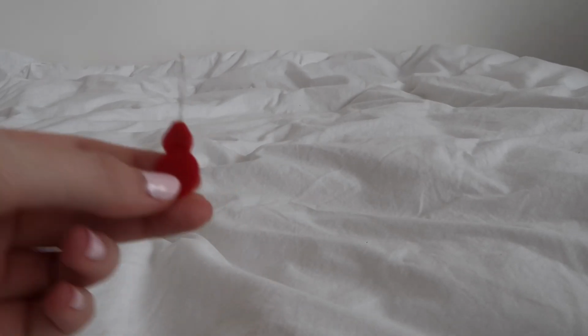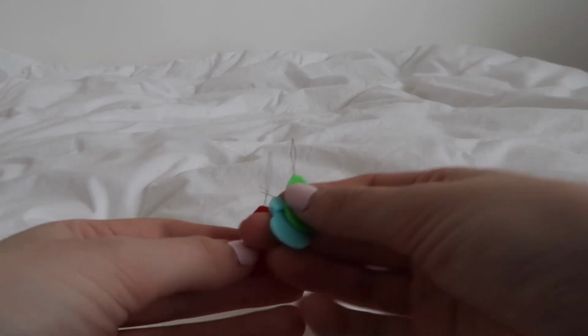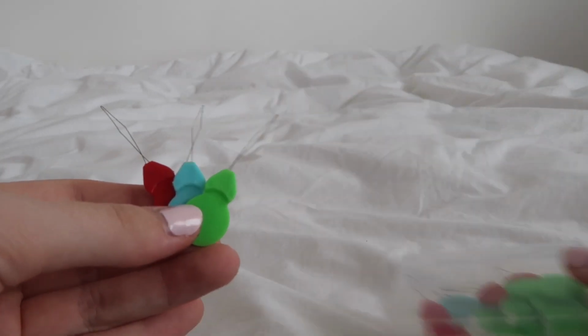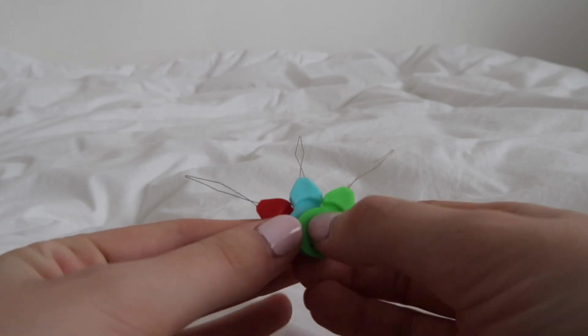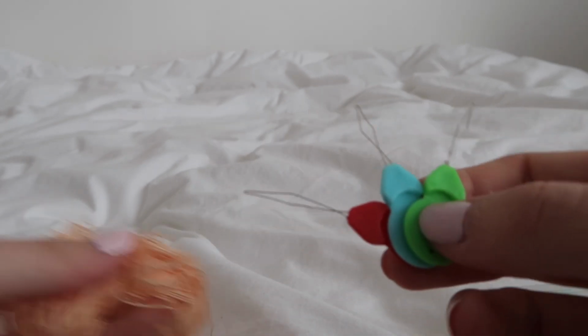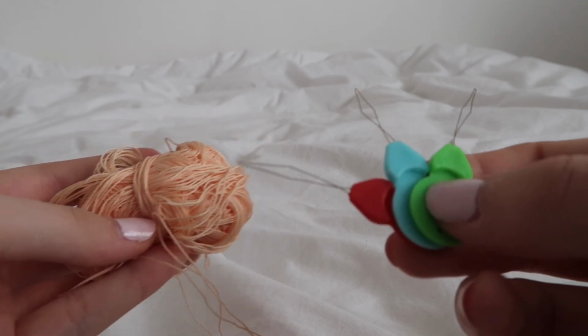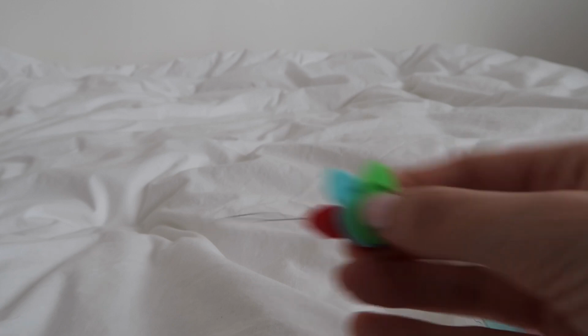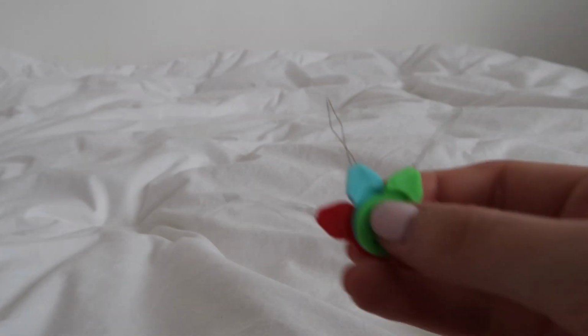This is actually another thing. These are actually quite a cheat. I have loads of them. I got mine on Amazon and they're just to help you thread the cotton or anything that's a little bit thicker into the needle, because this cotton is a bit thicker. Sometimes I really struggle and it just wastes so much time, and these are a cheat, but they're really quick at getting the thread through the needle. And I also find it so helpful with the wool, because obviously the wool is so thick, how are you supposed to get that through a needle?